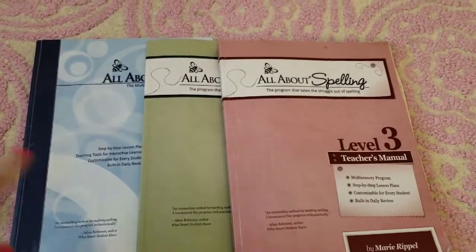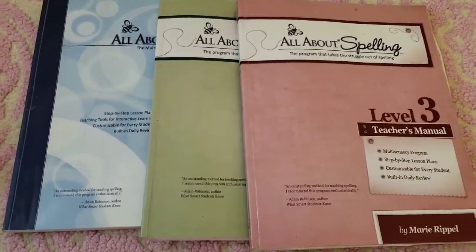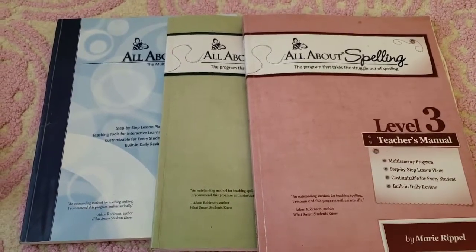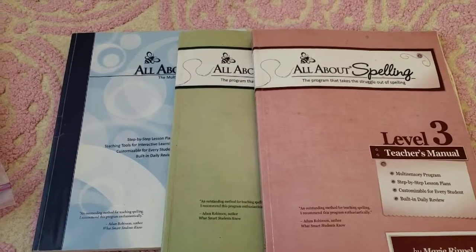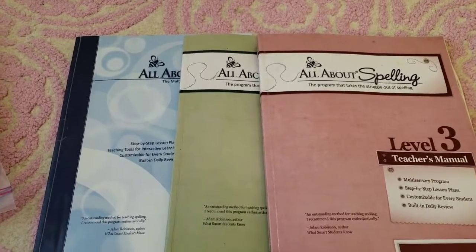Okay, so in front of me I have books 1, 2, and 3 of All About Spelling. They don't match grade level. They can, but honestly they recommend that even if you start them in All About Spelling in fourth grade, you still go back and start with book one and they will just race through it way faster, is the difference.